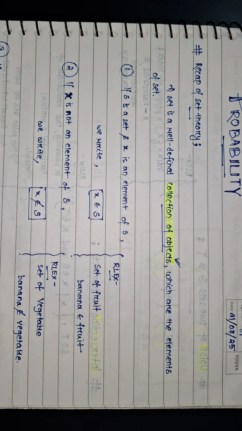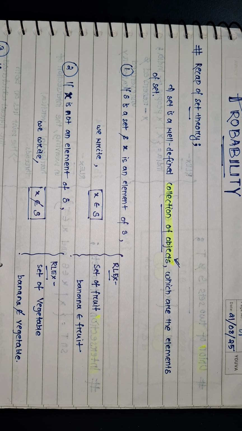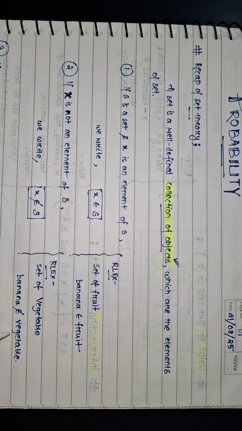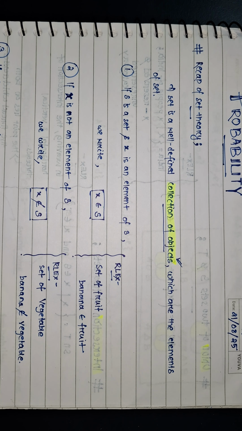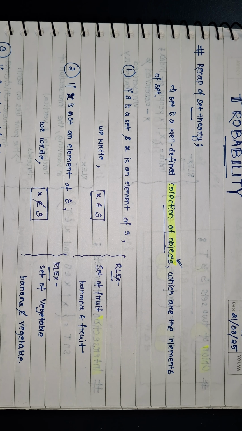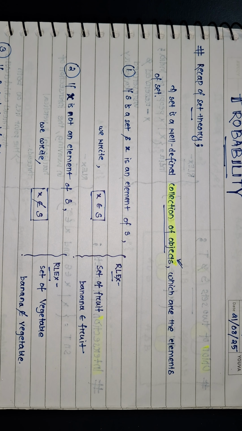Another example: suppose you think of the set of all the boys in your school, and if we name a girl here, suppose Ananya, she is not an element of the set of boys. If we think of a set of all the boys, the names are written here. These are not that hard to remember or to think of.